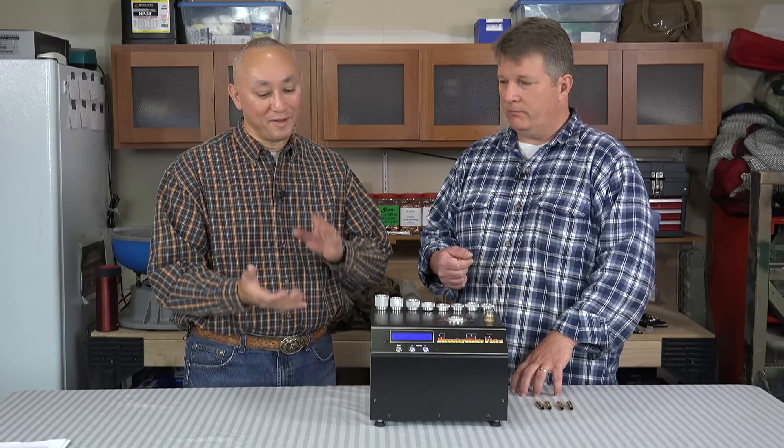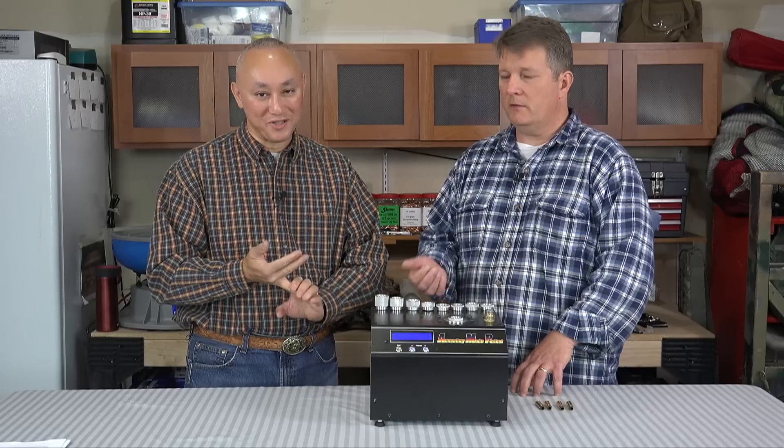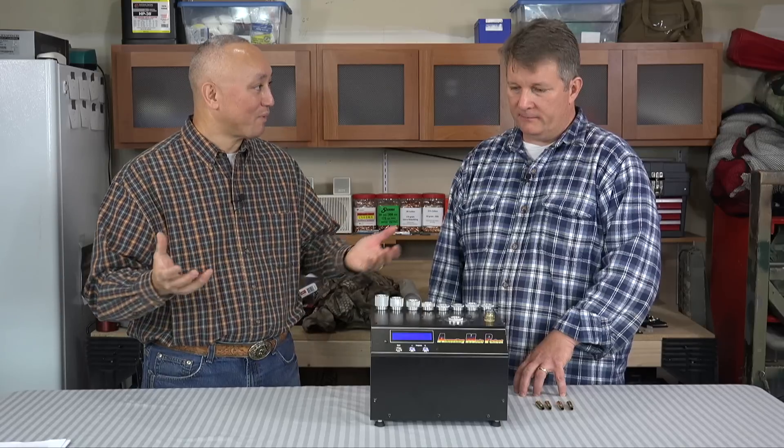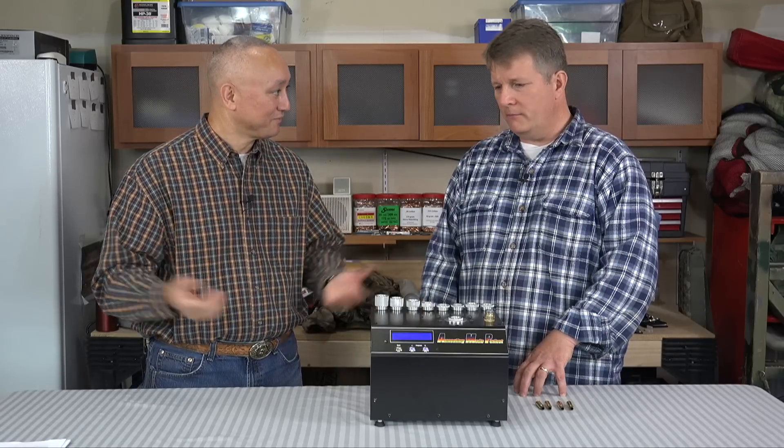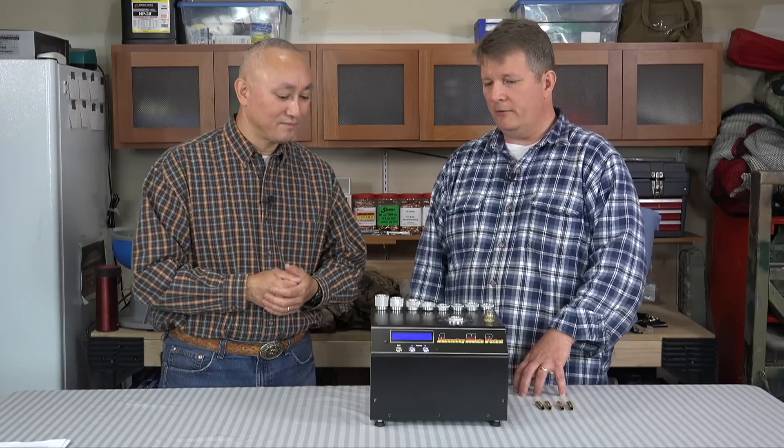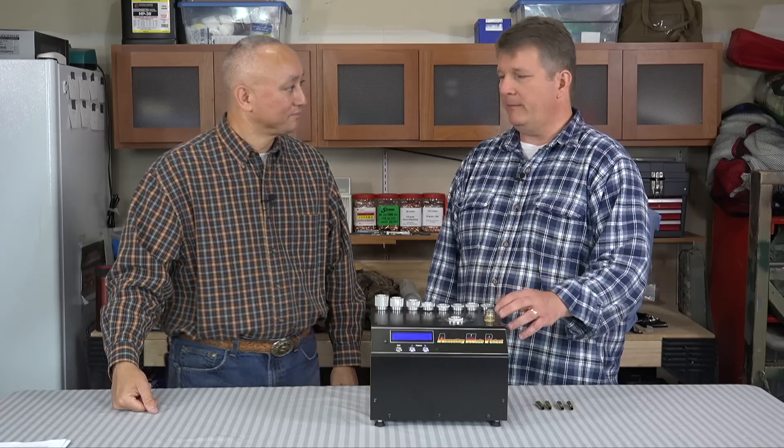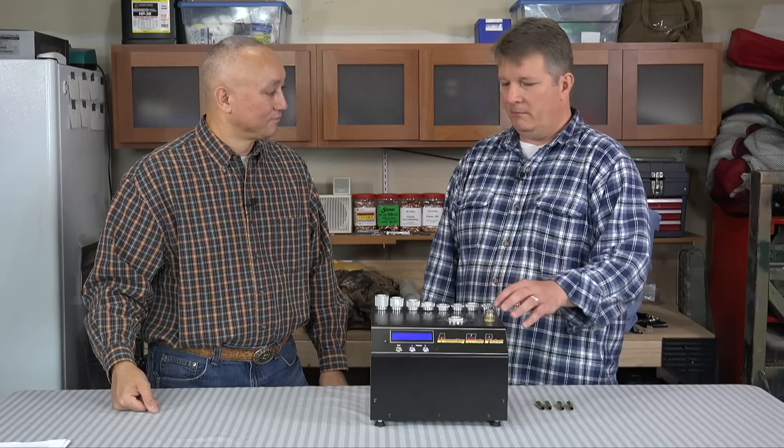Something like the bench source, I think it was around $550 when we got it. You've got the torches you have to buy, the hoses you have to buy, the 5-gallon propane, the T, a regulator if you're going to use a regulator. So that's probably $100 additional or if you get a regulator, maybe $150. So then there's really not that much of a difference, maybe $250 between this versus a propane annealer.